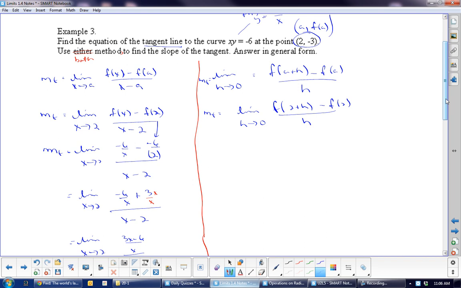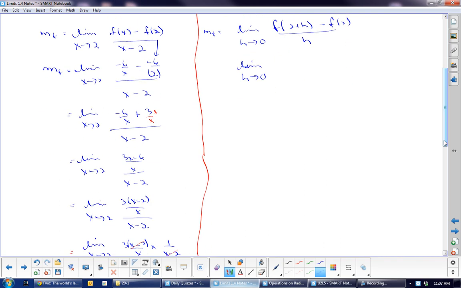Okay, so what we're going to do now is put 2 plus h into the function and 2 into the function. So the limit as h approaches 0 of negative 6 over 2 plus h minus, now if you put 2 into the function, you will get negative 3. And they've also given us f of a, or f of 2, and that's all divided by h. Okay, so the reason why this one isn't a very nice example is because we always have to find a common denominator at the top. So negative 6 over 2 plus h minus, or plus at this point, 3 times 2 plus h over 2 plus h, all over h.